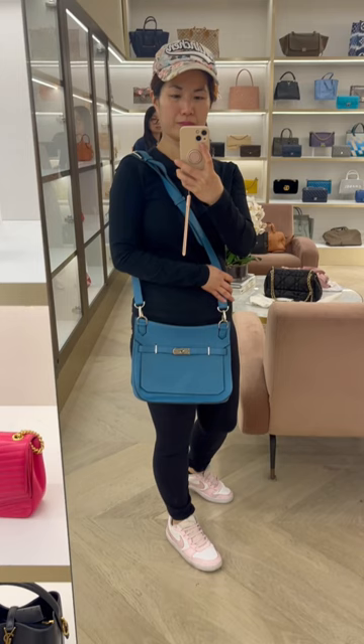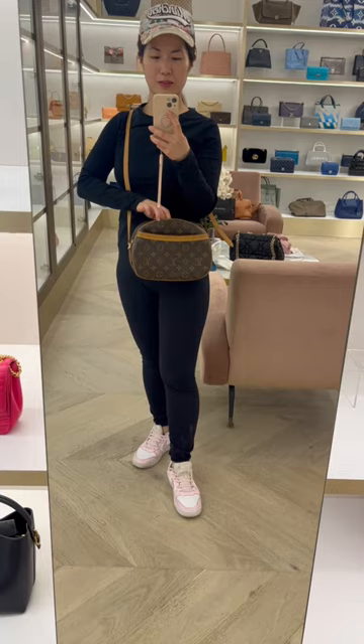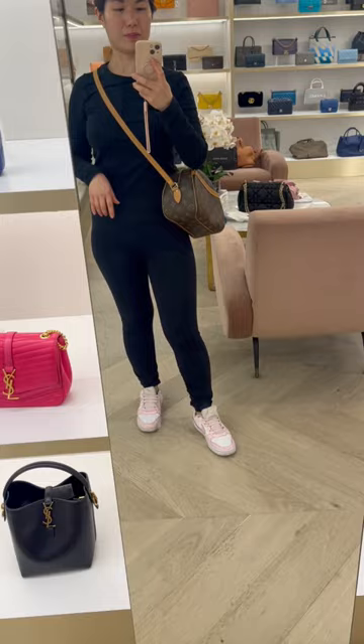This bag I had no plans on trying on, but it was just sitting on the shelf and it looked so amazing. It's a seasonal Louis Vuitton bag with a monogram canvas and very patina vachetta already. It was such a functional camera-style bag with a front pocket, priced at about $1,200 Australian dollars. I was tempted but I resisted.